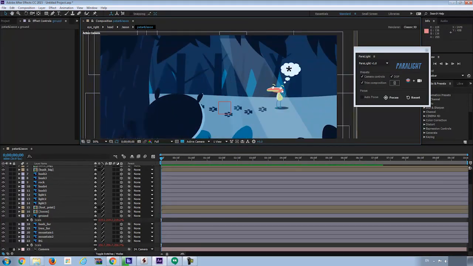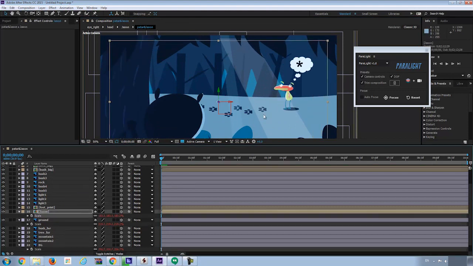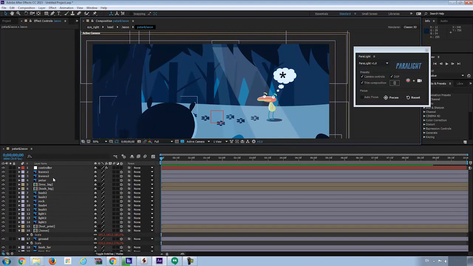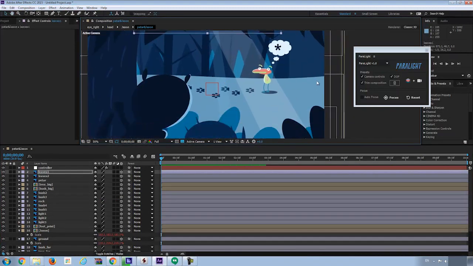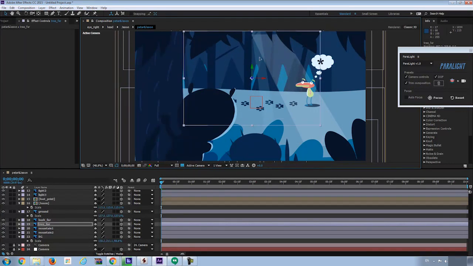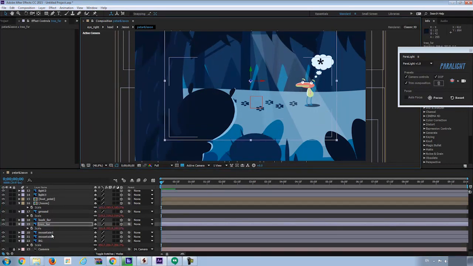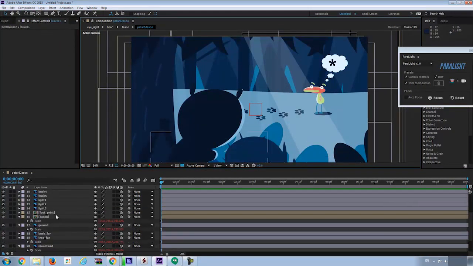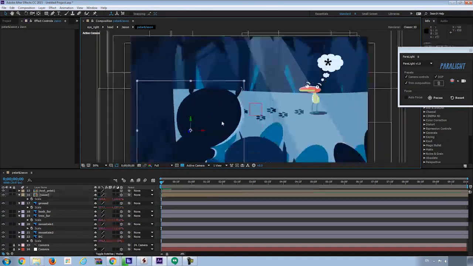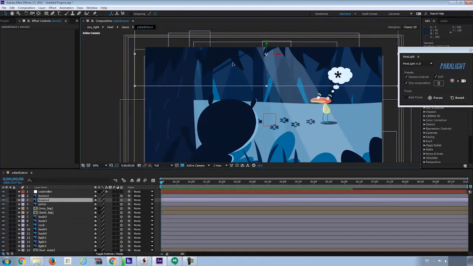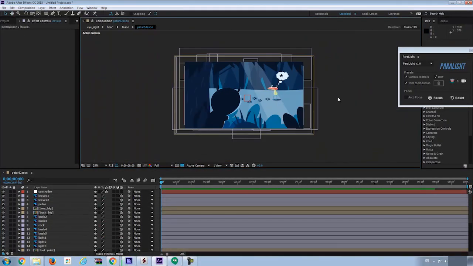I will speed up a little bit, but basically you can move and scale the layers to make it look a bit natural, without worrying about messing up the Z position. They are still there. Here we go. Now I'm happy with the layout.